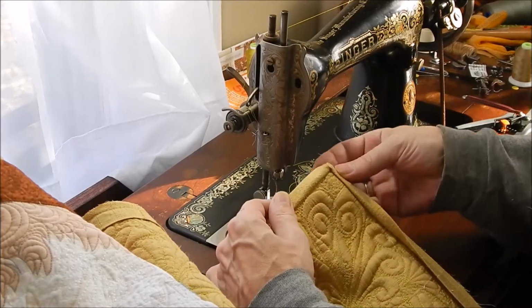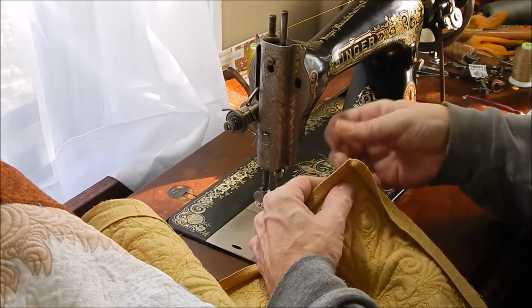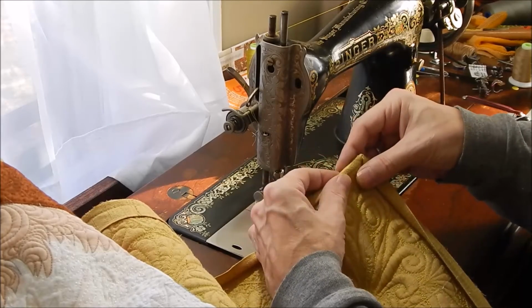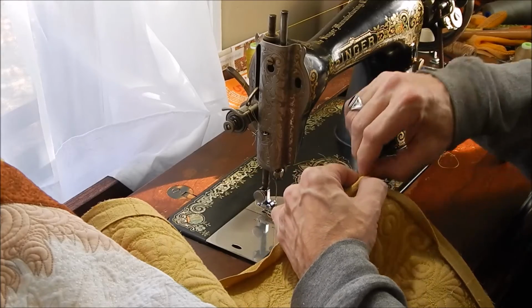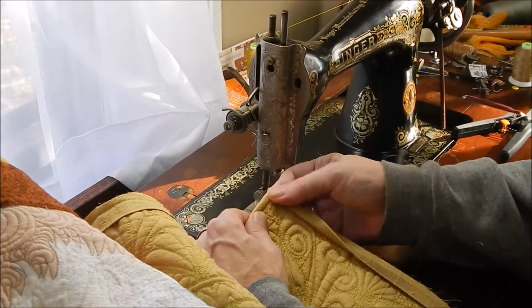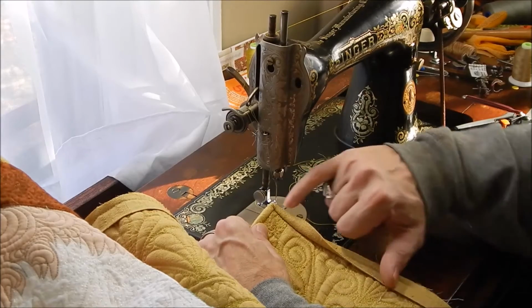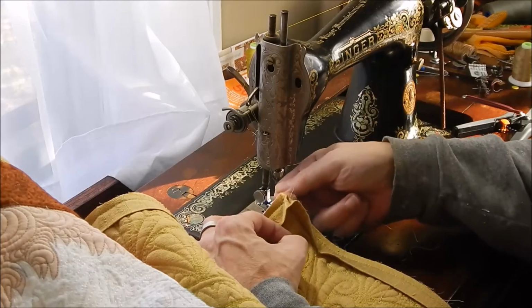And here's how those miters work. You bring that around like that, and that makes the miter from the way we sewed it.